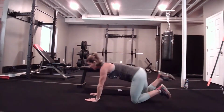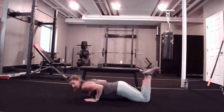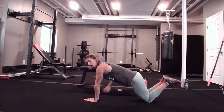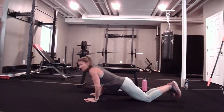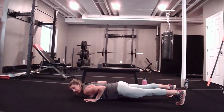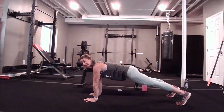Level two, you move to the floor. You get low, chest to the ground. Elbows in tight to the body. Drive away through those arms. Triceps. Or full option. You're up on your toes. Chest to the floor. Elbows squeezed by your rib cage. Drive it up. 50 tricep push-ups is next, after those plank shoulder taps.